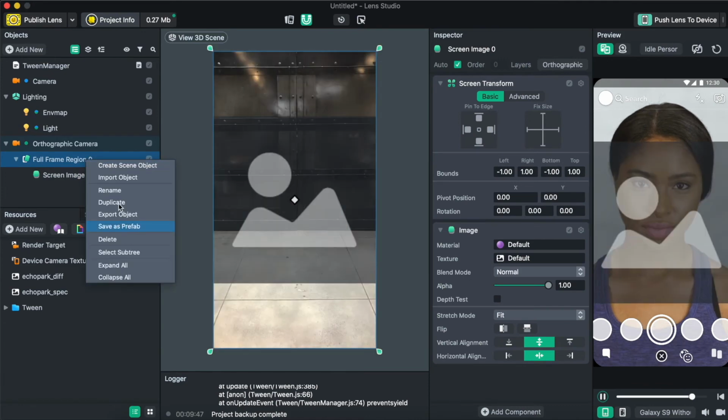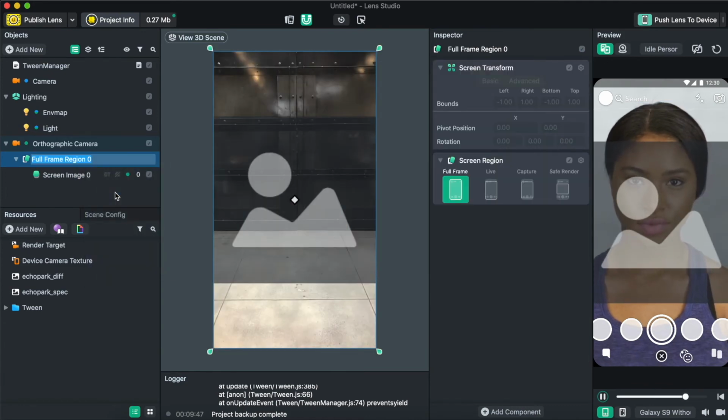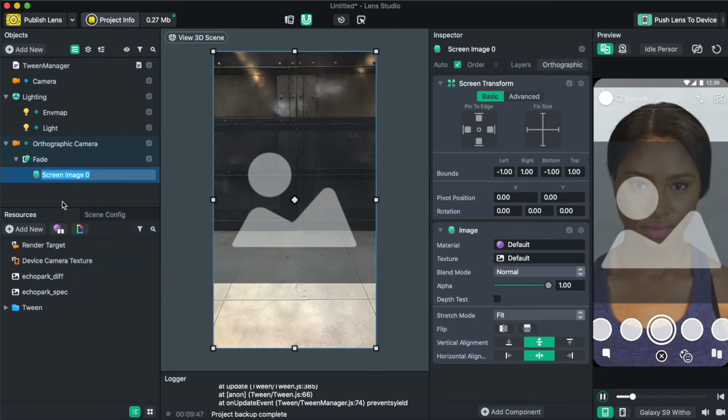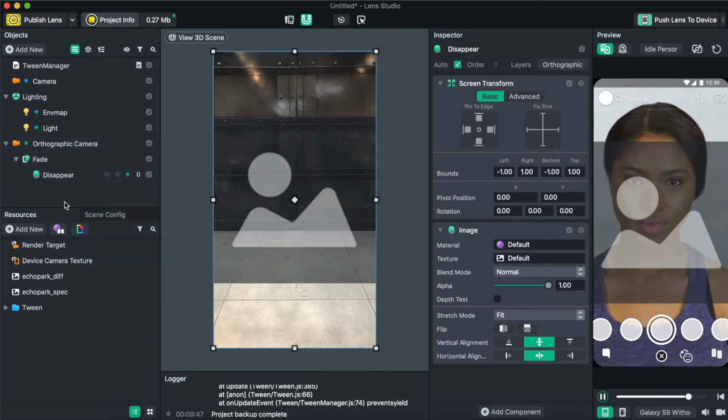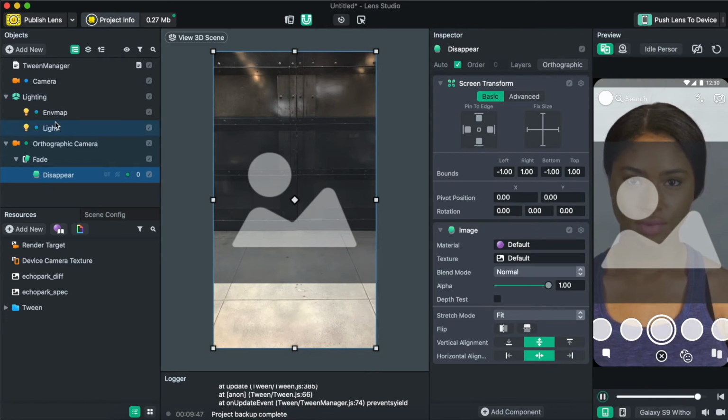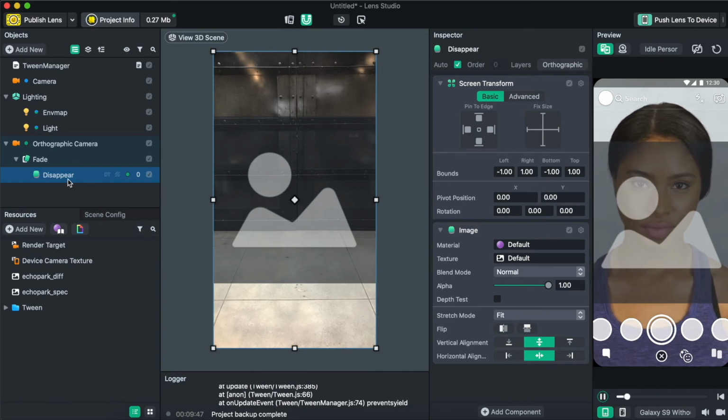I'm going to rename this. There is no specific reason why I'm using these words, it's just random. But do rename. I see most of us, when it comes to creating lenses, tend to miss out the fact that we're supposed to rename. What happens is that whenever you want to change something, it takes a lot of time to scroll down and look for the right one. It's kind of annoying. So you don't have to go through that, you can just rename things as you go, so that it's easy for you to find later. Now you have disappear.